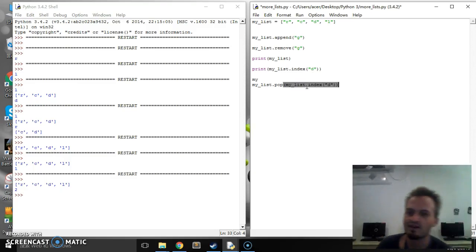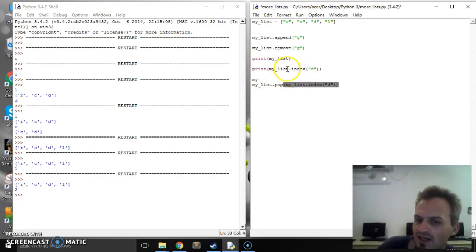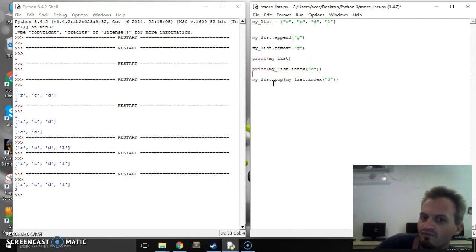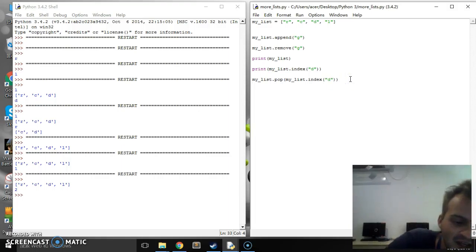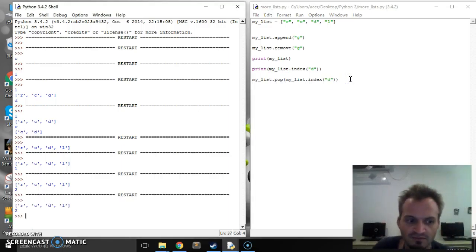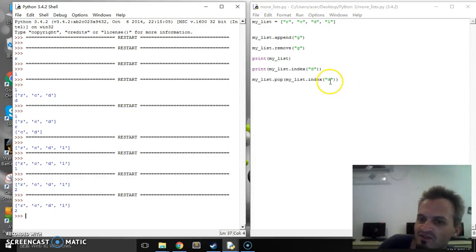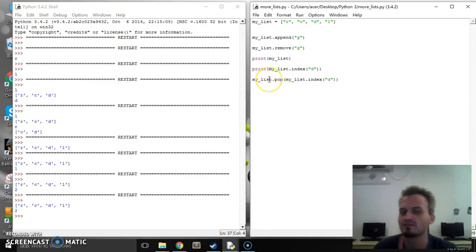If you start practicing with that, rather than putting this into a variable and then using that, you can just use it directly inside of the other one. So this is going to be the same as my list, take away my list at the number where it equals D. Now of course that's sort of similar to remove, but with this one we can use that value if we wanted to. We can print it out, whereas with remove we couldn't print it out, I think. Try that out and see.